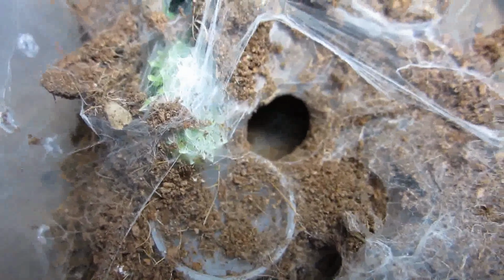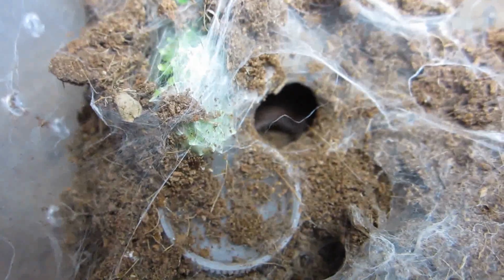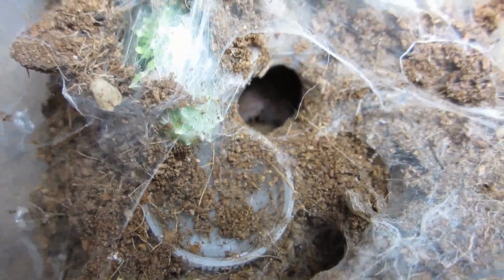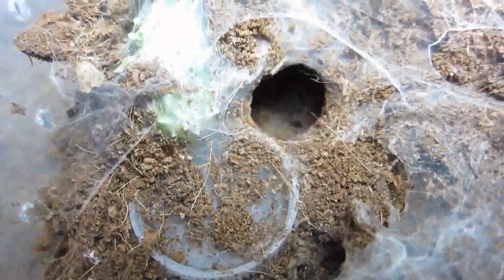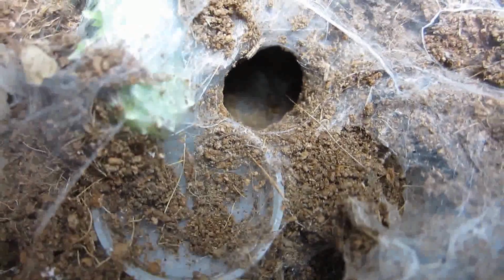Next. This is the Chilobrachys dyscolus lair. I gave this one a bonus treat recently. So I don't know if it's going to eat for us on camera. Let's see, common name, smoky gray, I think. Oh, did I see something? Oh, there we go. You just see it in the hole right there. Now, sorry it's not coming out too great. Camera wants to focus on things around it. But anyway, got it. So, alright, we'll move on.